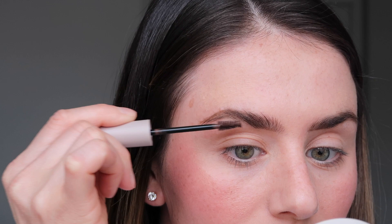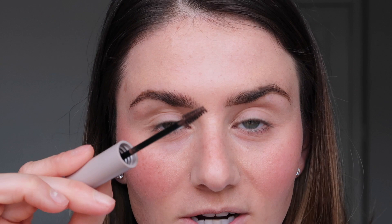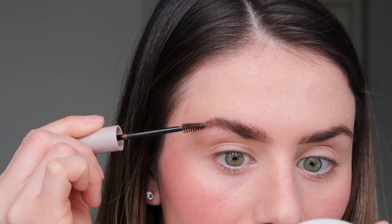Off the bat, I don't love an applicator this large unless you have very full brows — I find it messy. I prefer something more similar to the Glossier Boy Brow, which is a bit smaller and can get into tighter areas. It's even bigger than the tail end of my brow, so you really need to be careful. The formula itself is nice though — I'm already getting it all over the place. The camera is pulling way warmer than real life because my brows look moderately orange on camera, but I promise they aren't in real life.